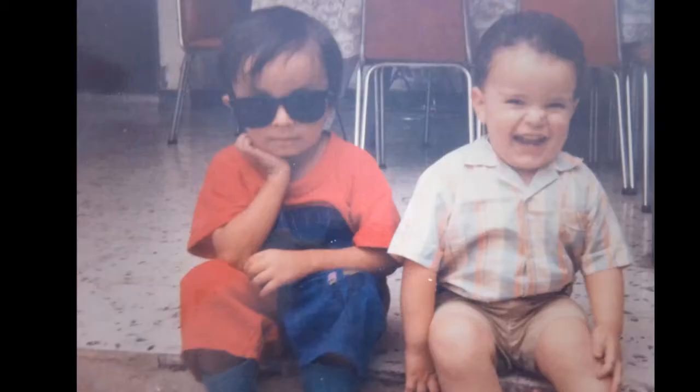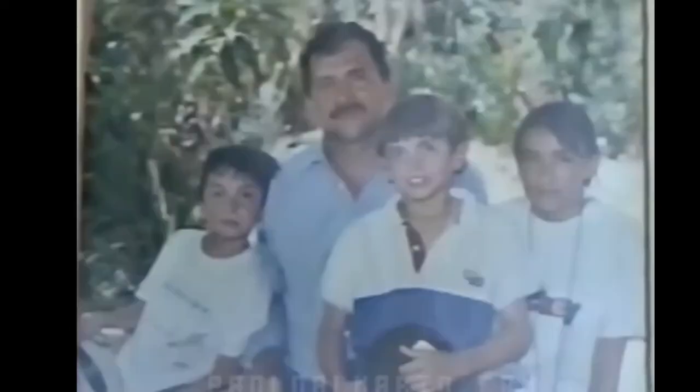That's me on the left. We can actually see the artist vibe a little bit. And this is my family. That's me on the left, my father in the middle, my brother, my sister, and I think it was my mother who took the picture.